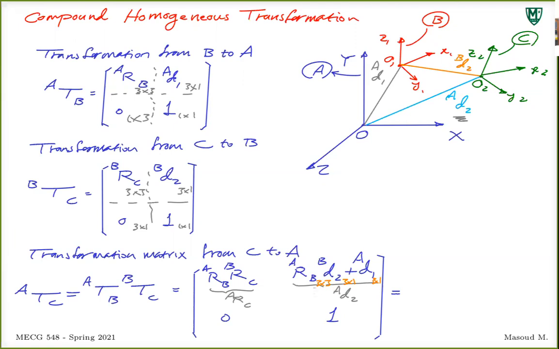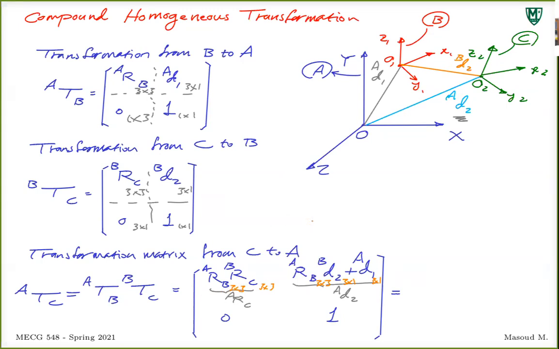It gives you a 3 by 1 vector, and that would be the D2A, the value for that. And these two are two 3 by 3 matrices. This is what you have seen before, right? This is not new. This is multiple rotations. If you have your rotation matrix from frame C to B and rotation matrix from frame B to A, you just multiply them and it gives you successive rotations. We had this when we were talking about rotation kinematics.